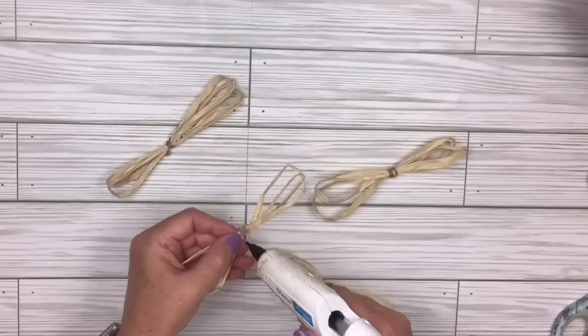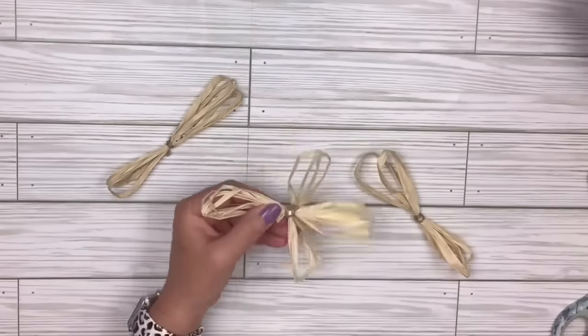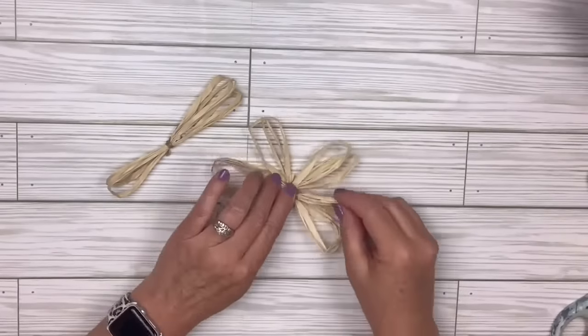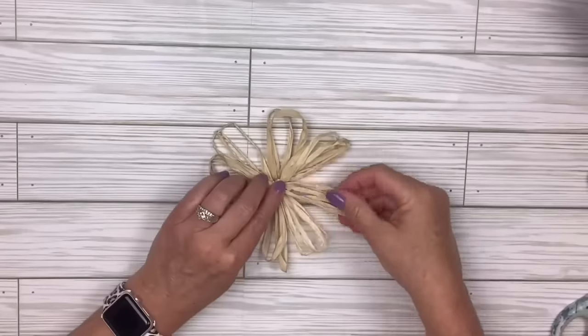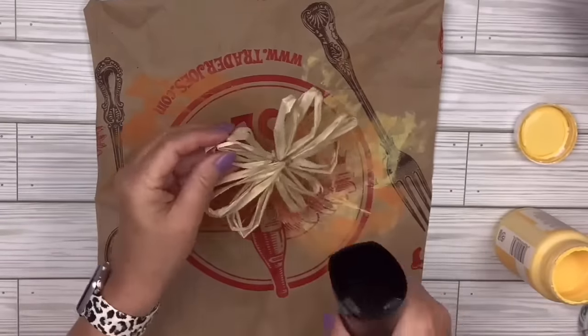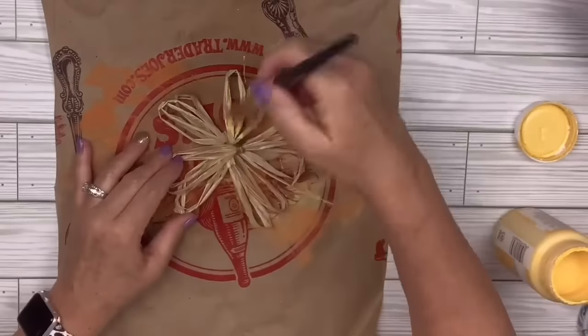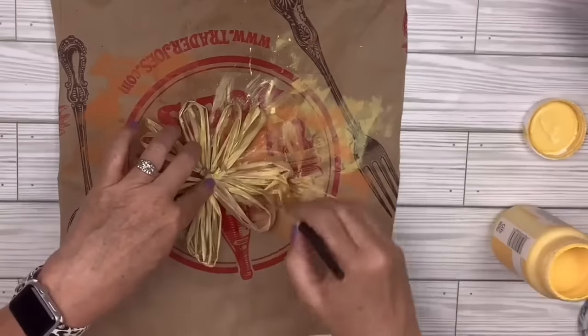So what I'm going to do is put some hot glue in the center and then take the second piece and put it perpendicular. Then I'll put the next piece at an angle and the last piece at the final angle that fills in the flower. And then what I'm going to do is take my mister and I'm just going to spray both sides of this flower, and I'm going to use the maize color by Waverly and just very lightly brush both sides to give it a slight yellow look.